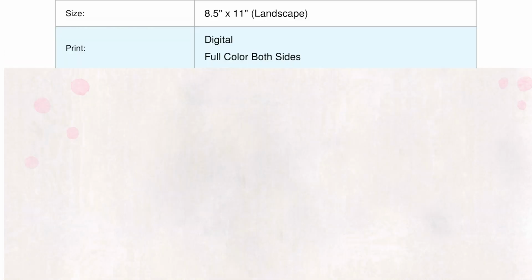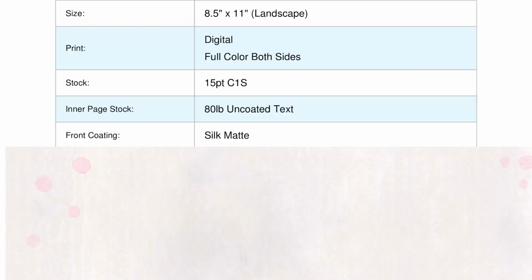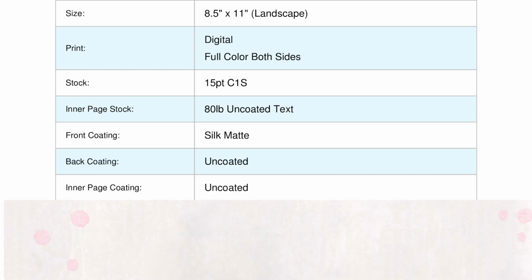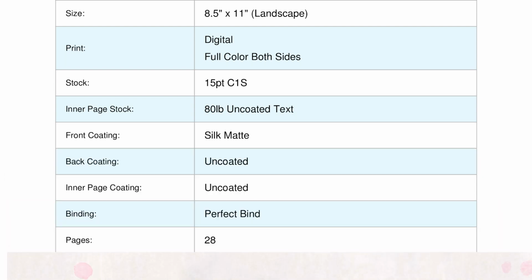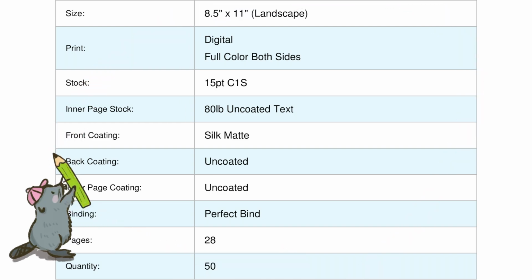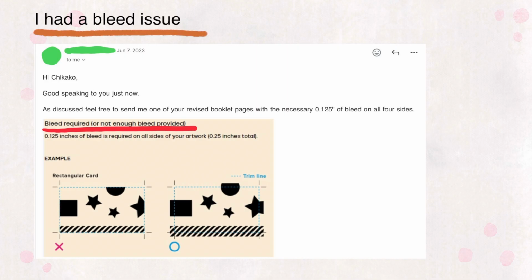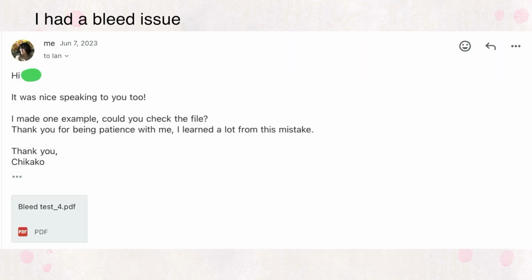So I chose another path, ordering from a local printing company. I found the local companies that print books. Going through this process was a great learning experience. I could touch and choose a paper type, decide whether to coat the cover or not, and the price changes based on my choices. In the end, working with the local printing company was really helpful for my career as an illustrator and for making this video.